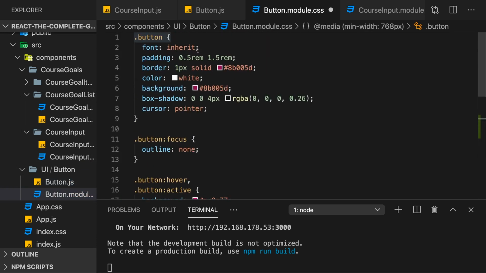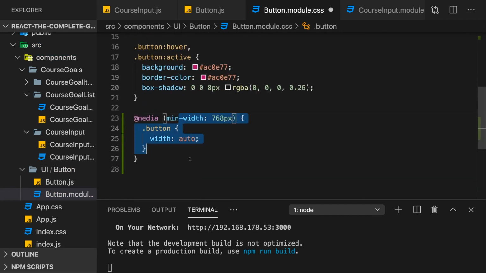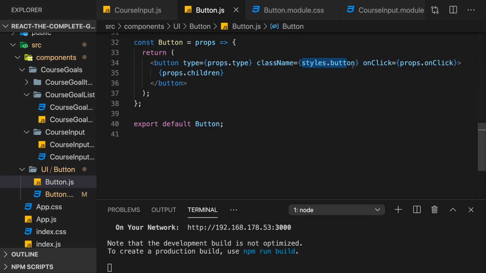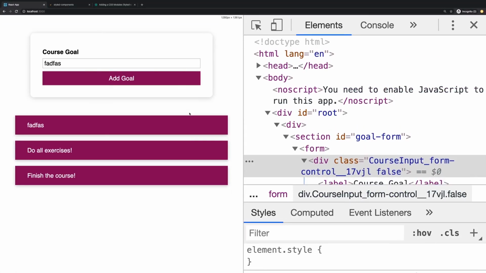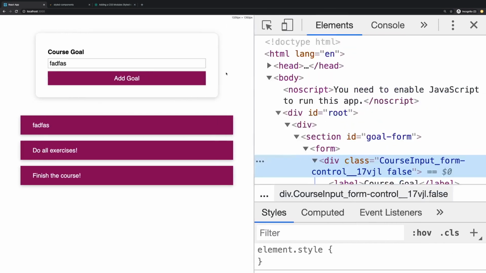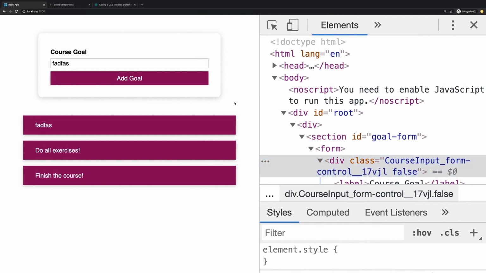With that, however, we got everything we need. We set the width here to 100% on small devices, and then on bigger screens, we reset it to auto. And that should be all that's needed. No other changes are required because I'm working on the same CSS class, which I'm already adding to the component here. So with that, you see I have the big button there, and on bigger screens, it's the smaller one. So that also works, and it also works with CSS modules.